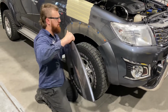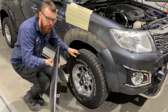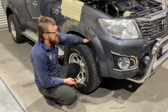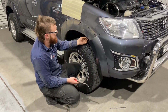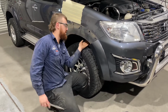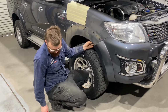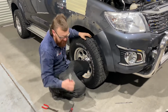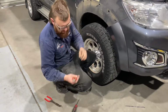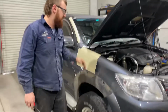Now, all these genuine clips, 99% of the time will break when you remove the flare, but don't worry, we supply all brand new genuine ones in our kit. When you're taking the inner guard out, there's these weird clips that are sort of a one-time use if you can't get to the back of them. So the ones along here, you will unfortunately break pulling these out. I usually just try and get behind them with some side cutters and pull the head off them like that and get them out.